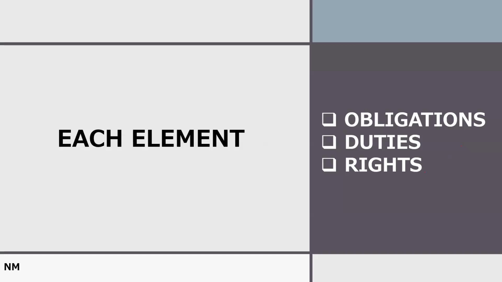And also, when the other party breaches a certain obligation, that right becomes a compensation for the damage caused by that breach. So those are the main two things that we see in each element. And in addition to that, we have duties, which are more assigned to the engineers. So those are the three things, right?